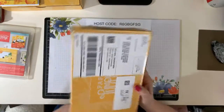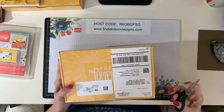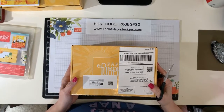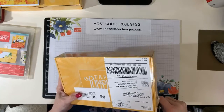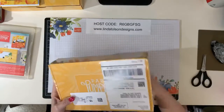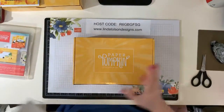When I get my kits, Stampin' Up! has started delivering them with shrink wrap on them. So I'm going to be opening up the kit so you can see what you get in your kit each month for $22 a kit mailed. I believe that is what the total is. Could be wrong. I need to look at my invoice, but I know it's $22. I don't remember if that includes shipping or if shipping is additional. But it comes shrink wrapped. I'm gonna throw this away.